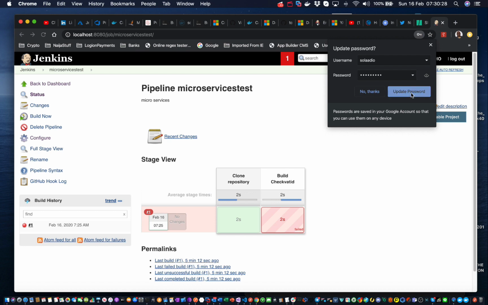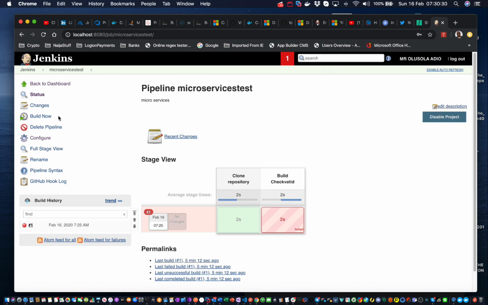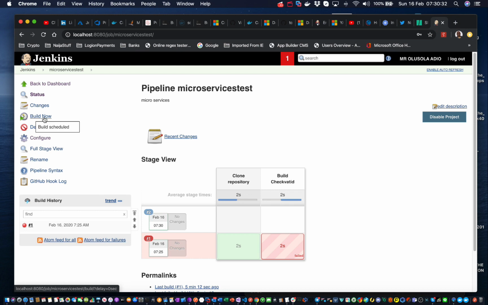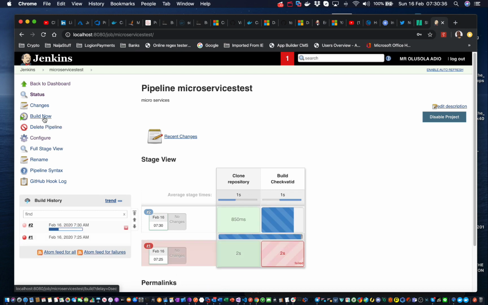Okay, we're in. All right, so let's build now and see what happens. Hooray. So we got past this stage now, obviously.